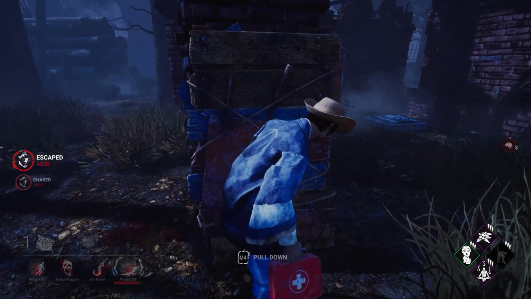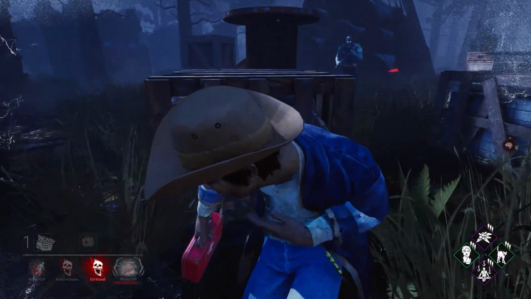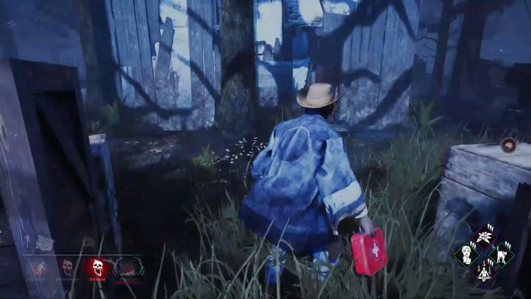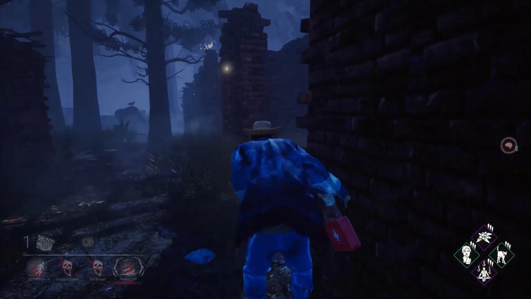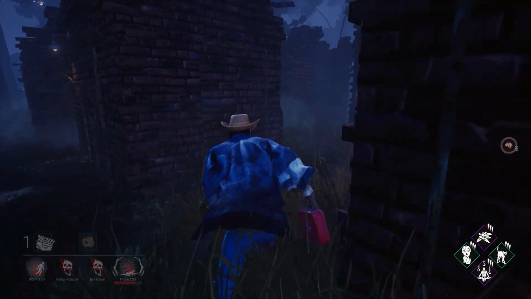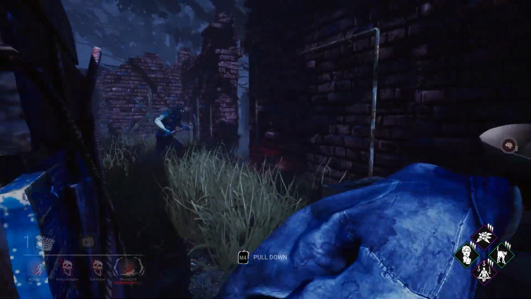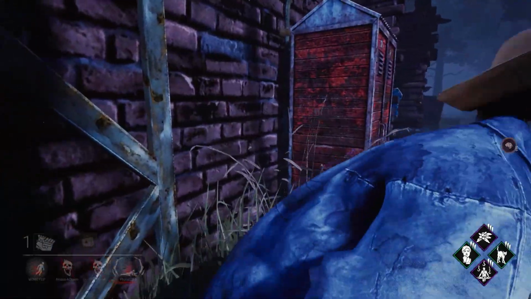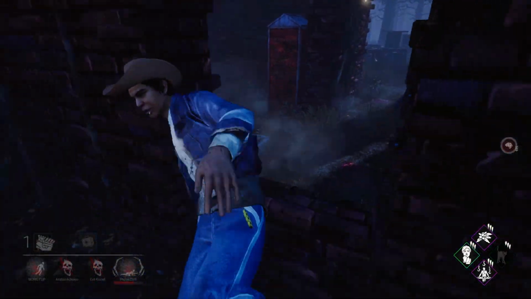Oh, I don't know if he's trying to go back. Welp, he has found me. That is very uncash money of him. He is moving at the speed of sound, dude. I think I should be able to make this, though. Yep, we should still be able to make this with the vault build.